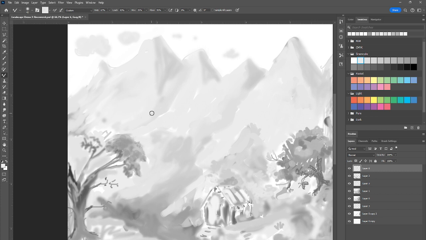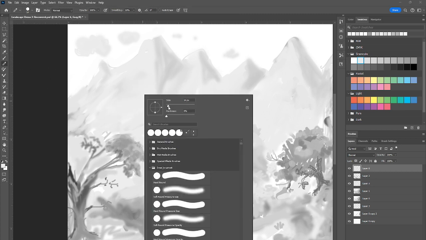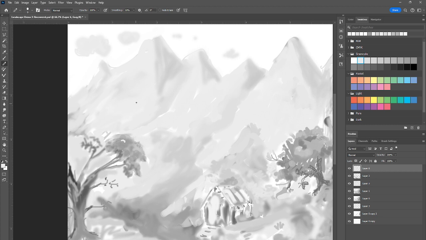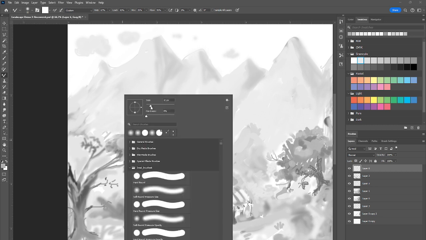So some places you need to mix so you get the gradient and the dimension, and some places you have to keep working in details. So you can use your pencil tool and make it smaller. You can also use Alt or Option key, instead of going to the eyedropper tool, to get some tone, mix some tones, get it thinner.